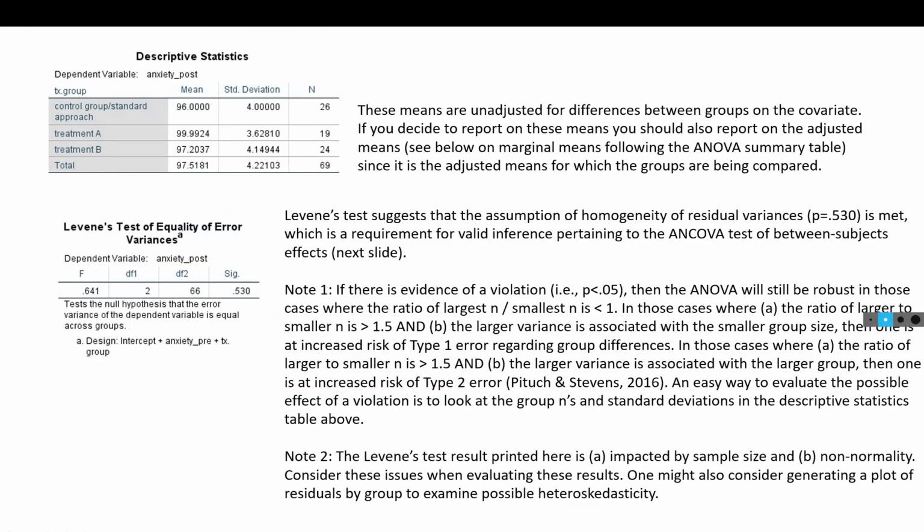And let me also say that one of those supplemental files that you'll find underneath the video description is this PowerPoint that I have opened up, and there's a little bit of a discussion on one of the slides related to Levene's test concerning when the analysis of variance or ANCOVA results are most likely to be robust to a violation, and in what cases the violation might produce an increased likelihood of type 1 or type 2 error. So be sure to check that out.